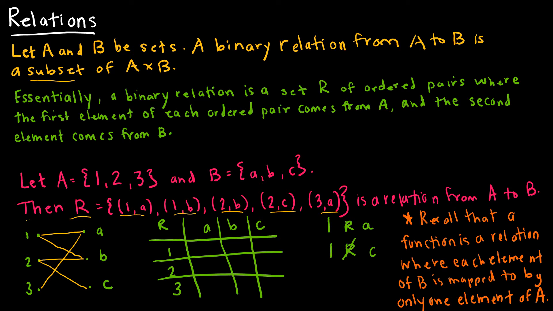We might also see this where we'll put an X in the table if that value is there. So 1a, yes we have that in our relation. 1b, yes we have that in our relation. 1c, we don't so we're not going to put an X there. 2a we do not but 2b we do, and 2c we do. And then 3a we do. So again that's another representation you might see.